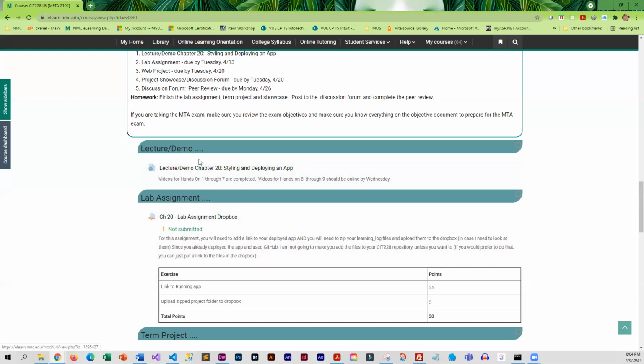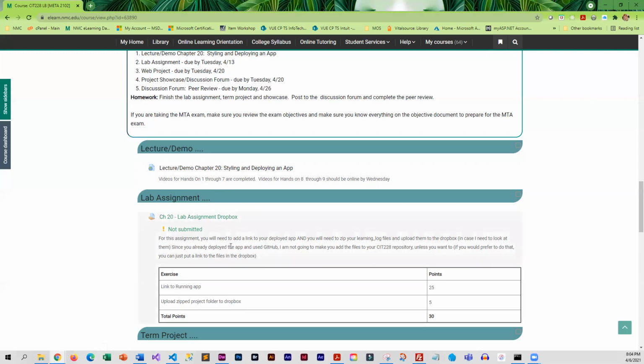Once you are done with this, what you will do is put a link to your running app in the Dropbox, and then either a link to a repository or just your zipped files. That's just so if I need to look at something, I can open up those files and see them.